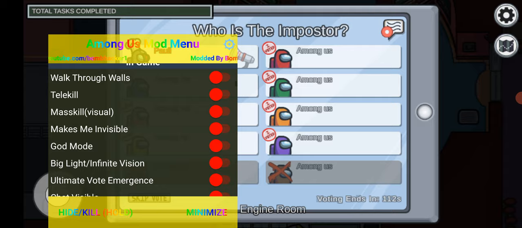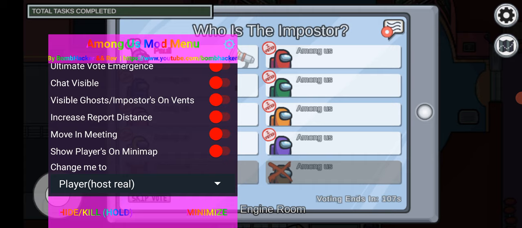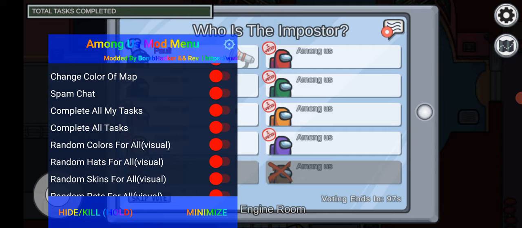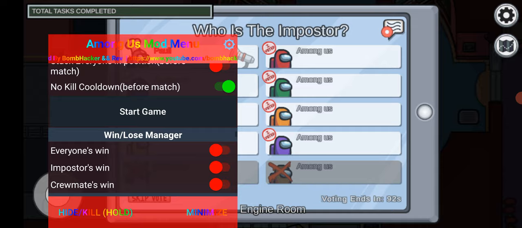So let's see, you can move in meetings, of course. Chat visible, we can do big light, and you can teleport yourself anywhere. And I will show you guys how to get it.